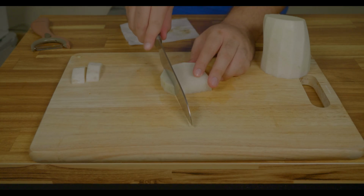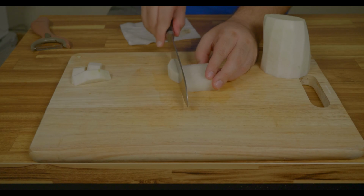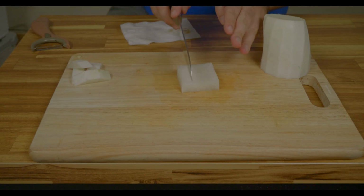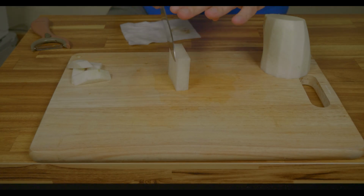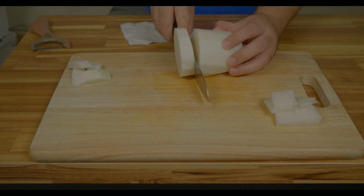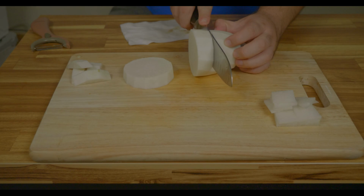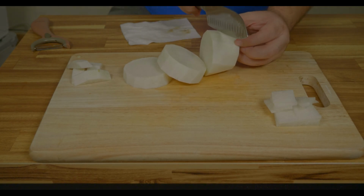Any of the extra bits are going to be used in some of the other recipes, so none of the radish is going to go to waste. We want the radish pieces to be small enough that they're bite-sized and thin enough that it doesn't take a long time for them to cook. And once we have the radish finished, we're going to set it aside and we're going to marinate the beef.